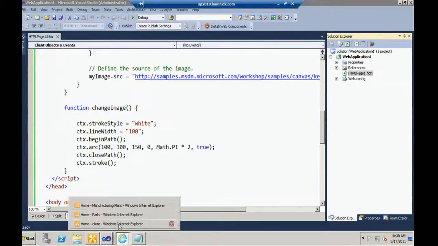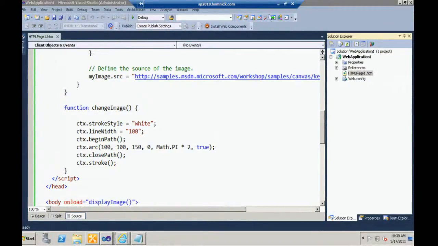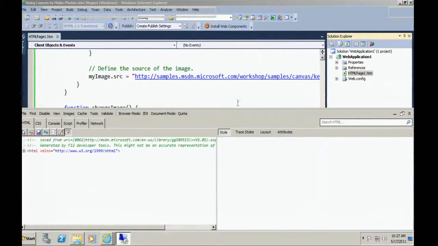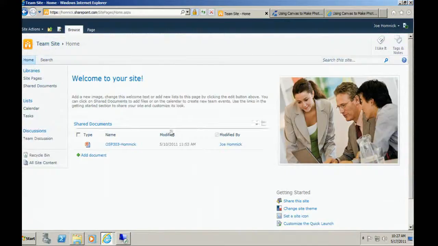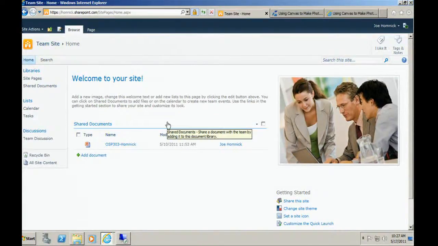I also have up here an Office 365 website. Notice hominic.sharepoint.com. I'm going to try and do just about all the demos in a sandboxed type of solution, because except for some specific types of things, I really think that's the way we're going to be going into the future.